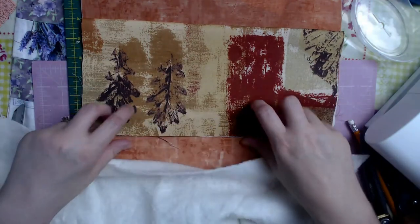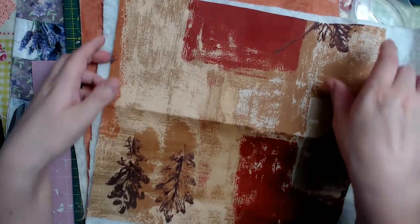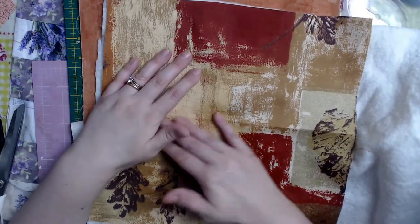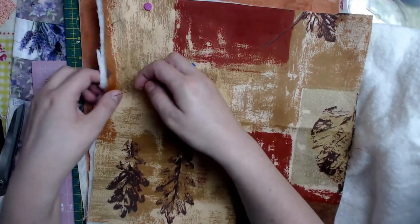And all I'm going to be doing is, this is just normal fleece, as you would. And I'm going to just rest that on top. Once you've cut all your pieces, you don't need to be cutting again, not unless you want to cut your edges down a bit shorter.